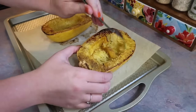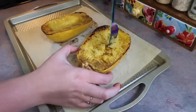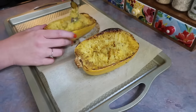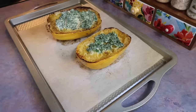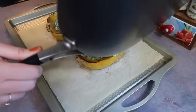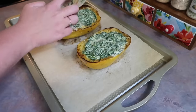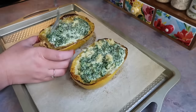Very easy, very quick. By that point the spaghetti squash is still pretty hot but fine enough to handle — if you're not used to it just use some oven mitts. I'm taking a fork and scraping the sides away from the shell, not perfectly, just enough to my liking. As you can see it kind of resembles spaghetti noodles on the inside, which is where it gets its name, but it definitely doesn't taste like spaghetti noodles. If you've never had it before, it has a very mild taste and it's basically going to taste like however you choose to flavor it — I can basically taste the cheesy spinach almost alfredo flavor, but it's got a really nice texture.